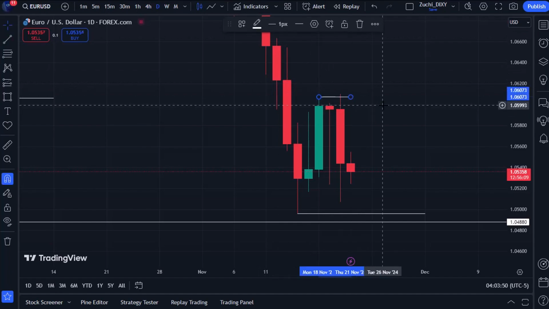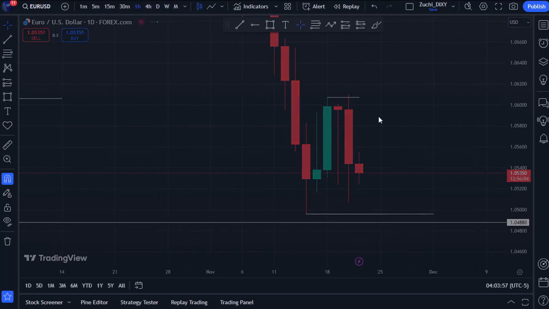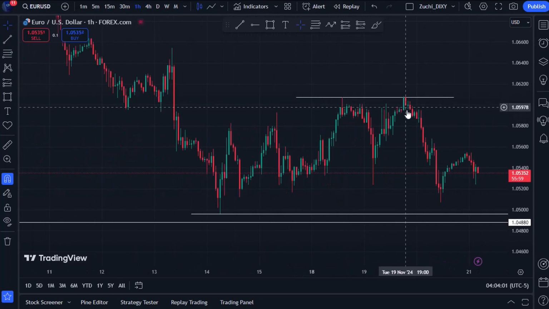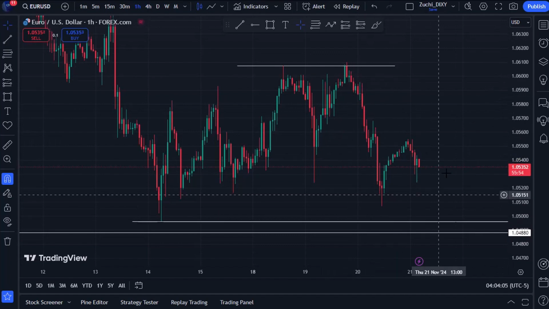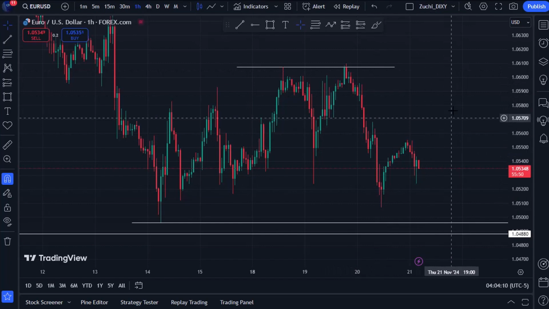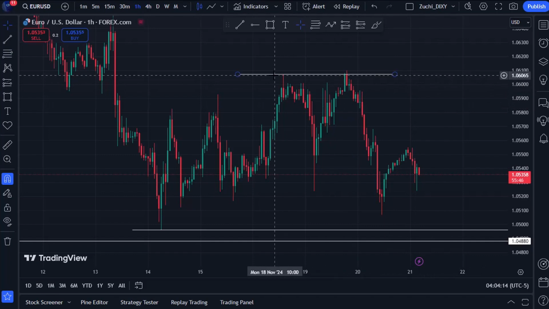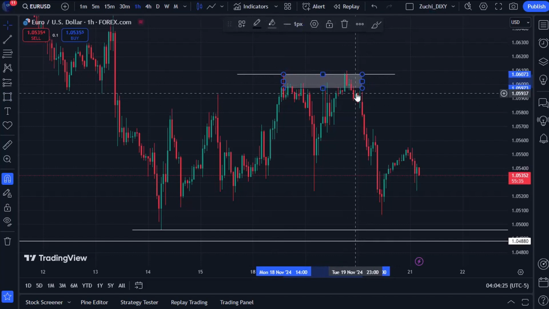Now you can see how price dipped into this high and did what? Reacted from it. All right, so since price reacted from this high, we can now go down into the 1 hour time frame and we can basically trade from this high to this low here. And why are we so confident that price is going to drop lower? It is because on the weekly chart we are also bearish, and on the daily chart we have seen that this old high here, which is also a form of resistance, has actually made price displace lower.